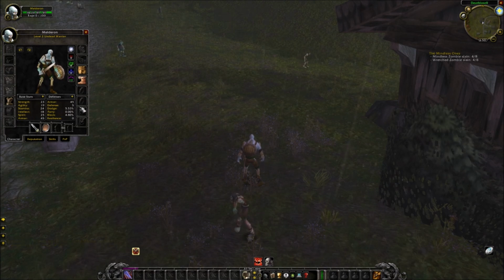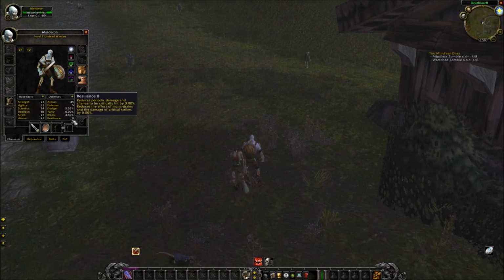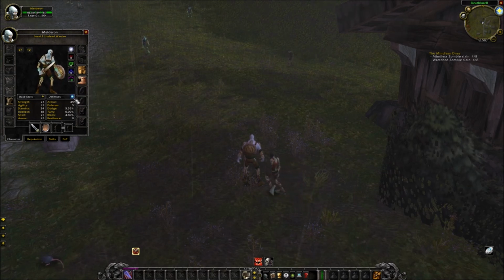Parry is like, you know, the two swords hitting each other. Bing! That's parry. Block is my chance to use my shield. Resilience is PvP. It reduces periodic damage and chance to critically hit by 0%. Okay, we'll get into that later. Anyway, that's the basics, okay?